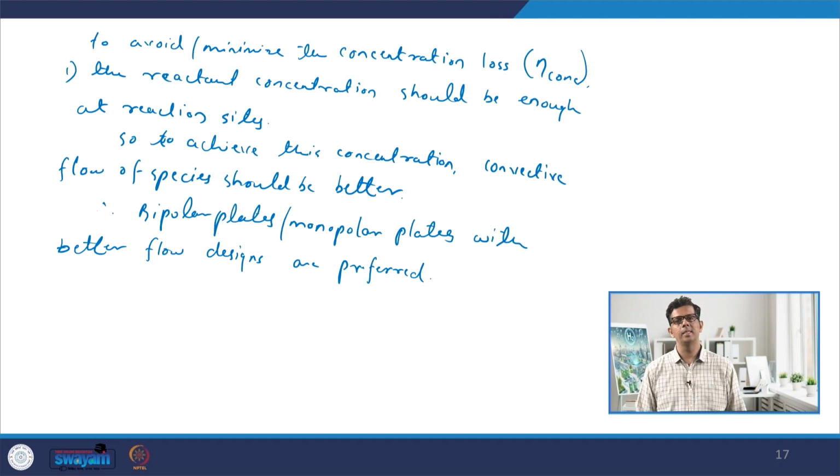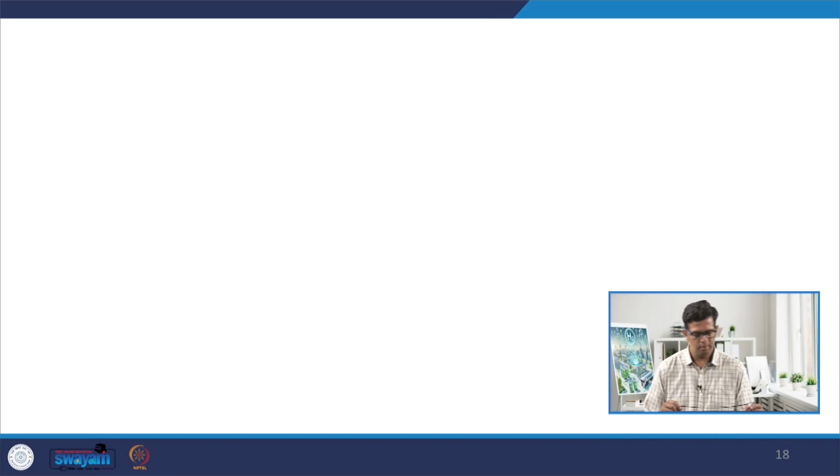These designs basically help the reactant species distribute uniformly on the surface of the diffusion layer, and that is where they get diffused through the diffusion layer and reach the reaction sites. If you want more and more reaction sites to be used, or in other words more triple phase boundary to be utilized, we should ensure that the reactant species reach the respective reaction sites effectively, and that is why distribution of species using dedicated flow designs becomes very important. So let me explain this.